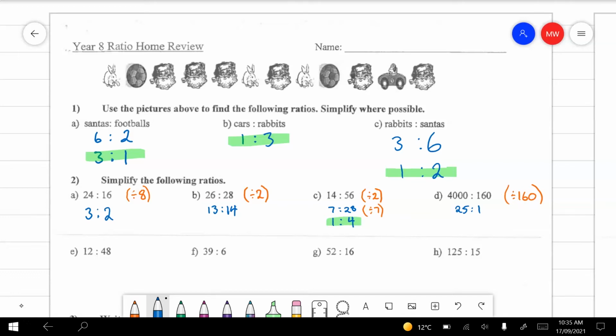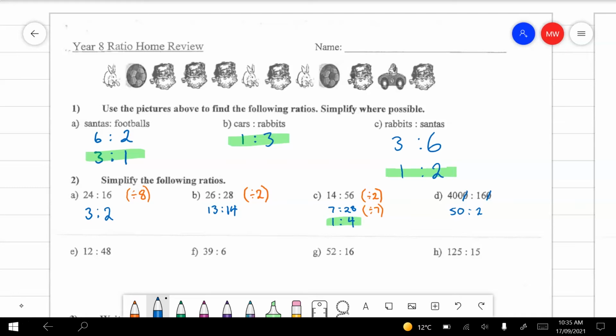If I wasn't able to work that out, you can guess and check. You can test with your calculator if you are allowed a calculator. If not, what we could do here is scratch a 0 off the end, so divide both sides by 10. And then we could try dividing by 16 instead, or by 8, because we know 8 will definitely go into 16 twice, don't we? And 8 goes into 45 times, so that means it goes into 450 times.